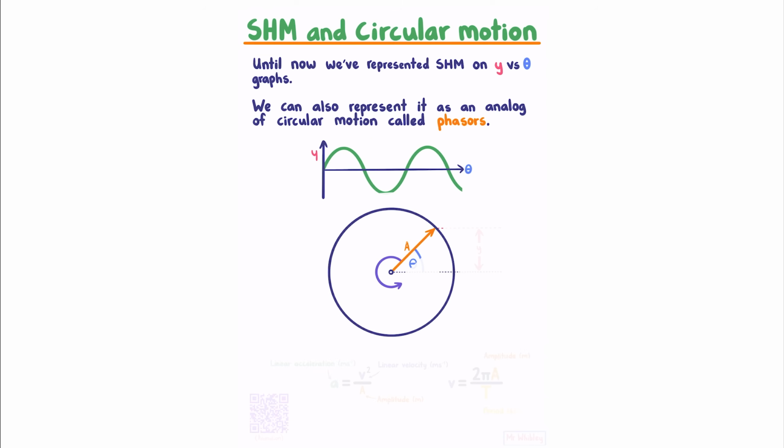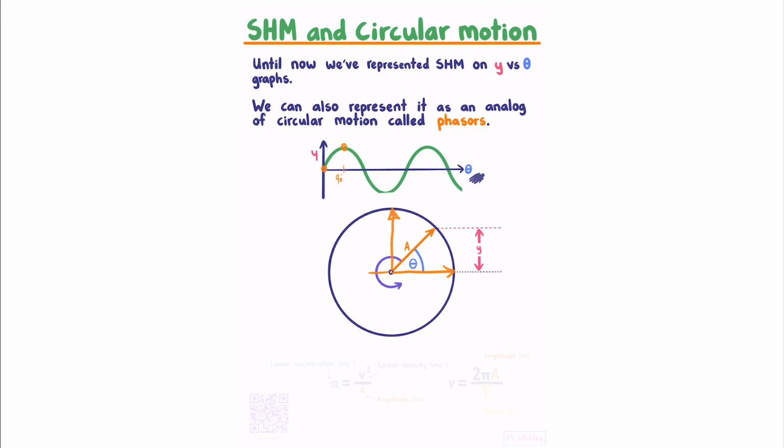Our equilibrium is represented by this horizontal line here, and the vertical distance from the equilibrium to the tip of the vector is our displacement y, where the angle the vector is tracing is the same angle that we're indicating here. So if our amplitude vector starts here, that is represented here on this graph. If it then rotates to an angle of 90 degrees, that corresponds to here, where this angle here is 90 degrees.